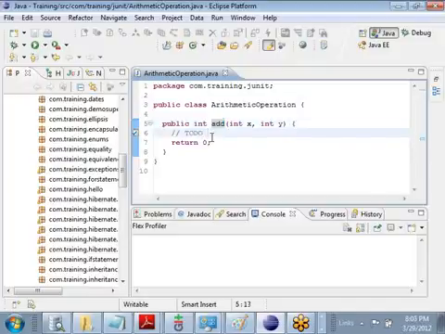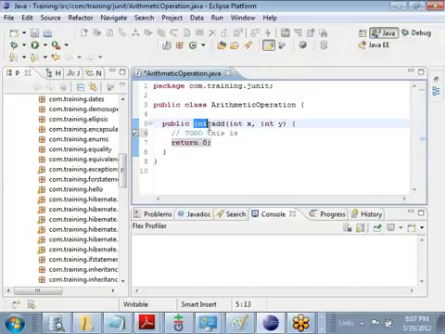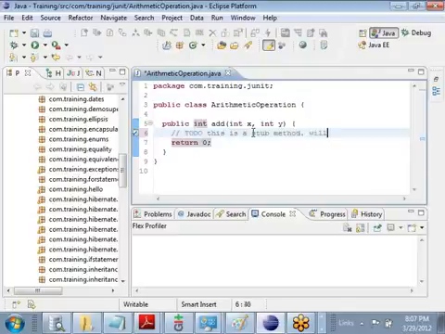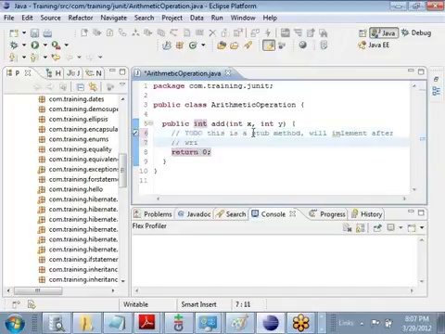So I'm returning a 0, which is basically stubbing it out. If I don't return 0, it won't compile, right? Okay? Implement, sorry.